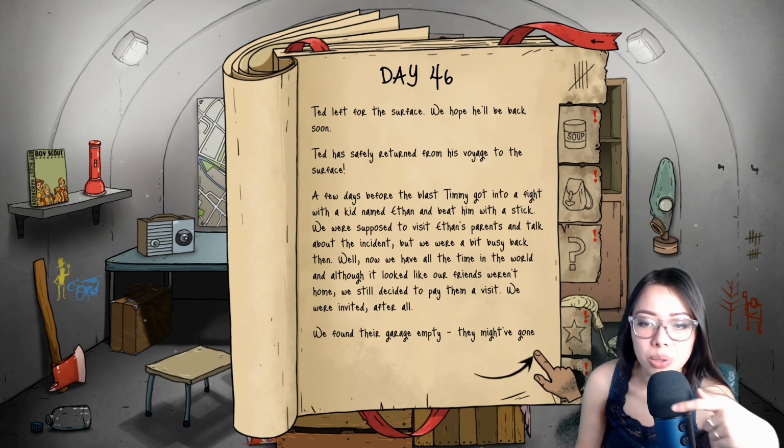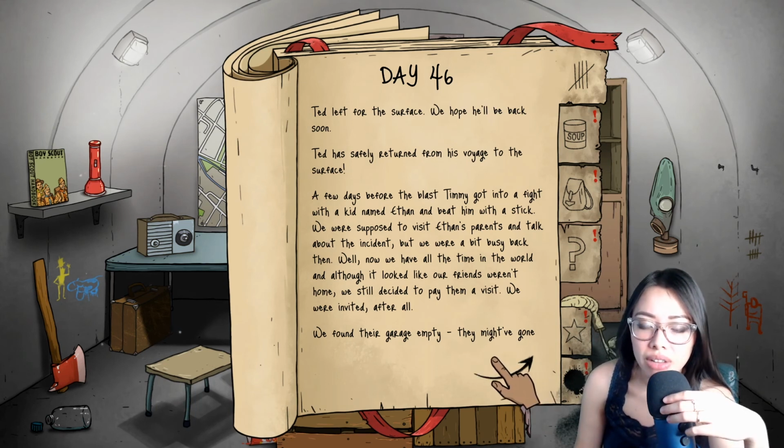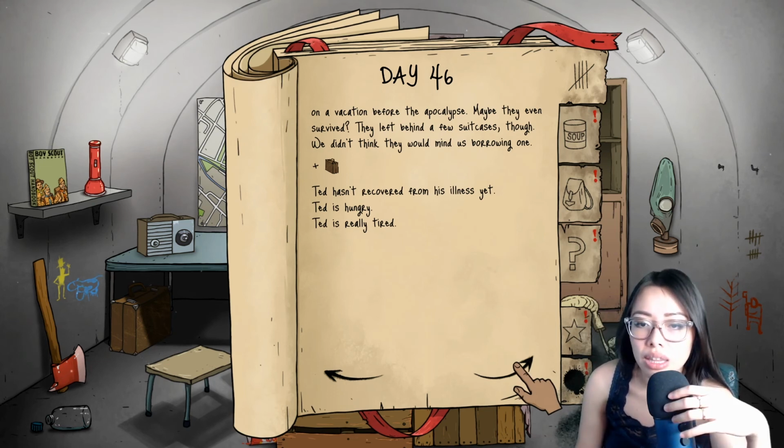That's terrible. I thought Timmy was a good kid, but I guess he's pretty violent. We were supposed to visit Ethan's parents and talk about the incident, but we were a bit busy back then. But now we have all the time in the world, and it looked like our friends weren't home. We decided to pay them a visit. We were invited after all. We found their garage empty. They might have gone on a vacation before the apocalypse. Maybe they even survived. They left behind a few suitcases though. We didn't think they would mind us borrowing one.